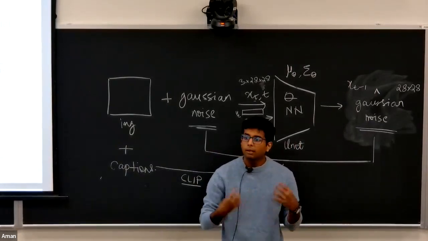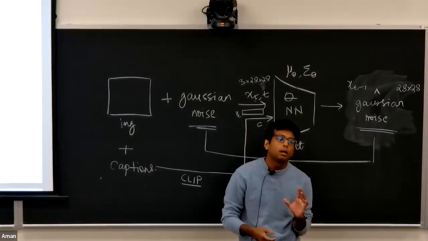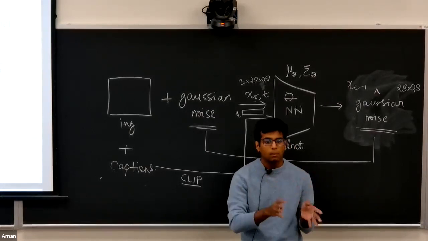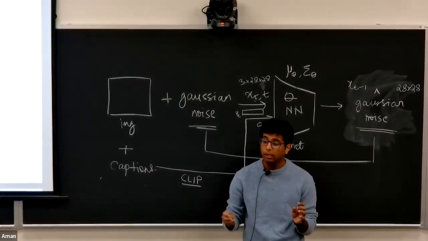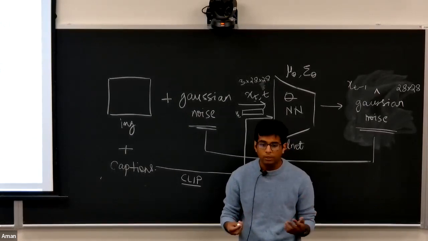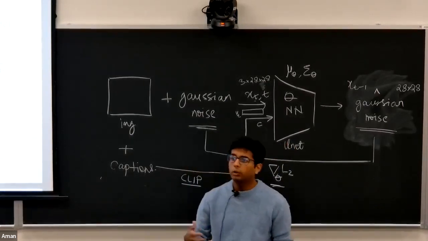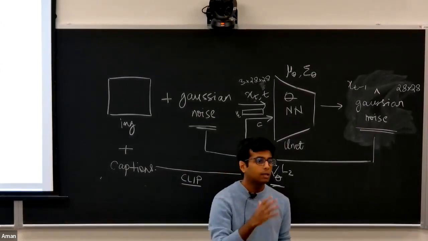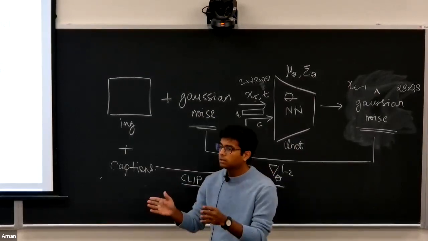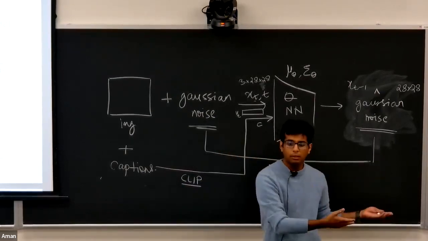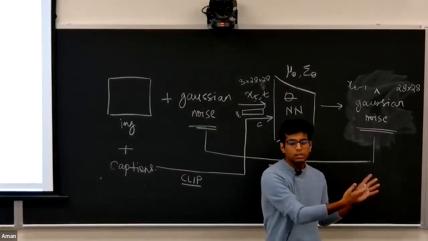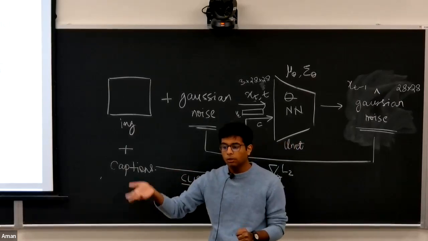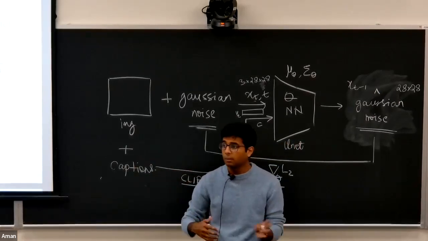But there are tricks to still be able to get some type of conditional signal into the model, even when the model is trained completely unconditionally, right? And you do that using a classifier model. The idea is that even if we don't have a model that can understand different conditions, if we have a classifier model that can take in an image of an animal and predict what animal that is, you can already use the gradients from this classifier to inform the generation process of the diffusion model to generate an image which would agree with this classifier.